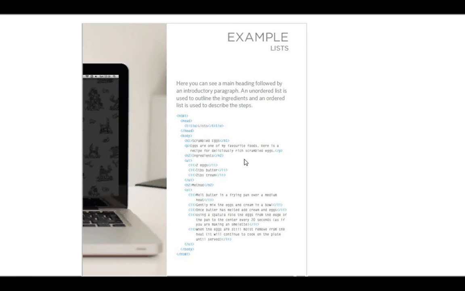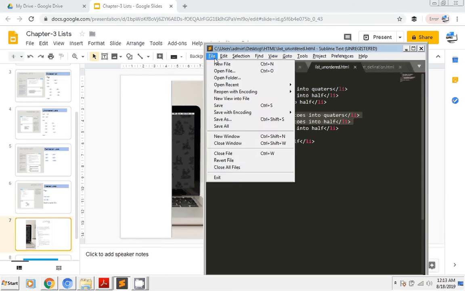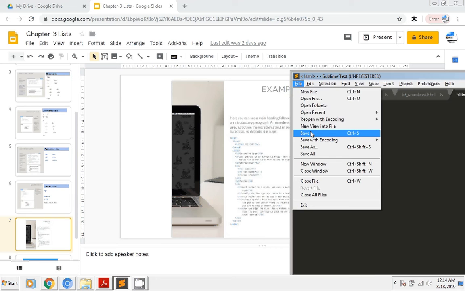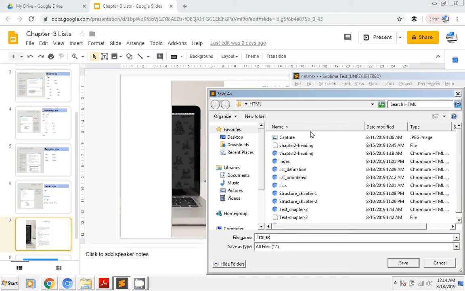So we'll open the browser, and we'll open a new file and save it as list underscore example.html.